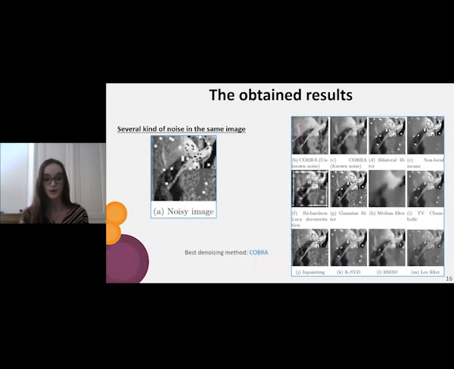Now we can wonder what happens if we put all the kinds of noise on the same image. Let's have a look at this noisy image. There are 4 different areas: Gaussian noise at the top left, salt and pepper at the top right, Poisson noise at the bottom left, and speckle noise at the bottom right. And in addition, we have deleted some random patches.